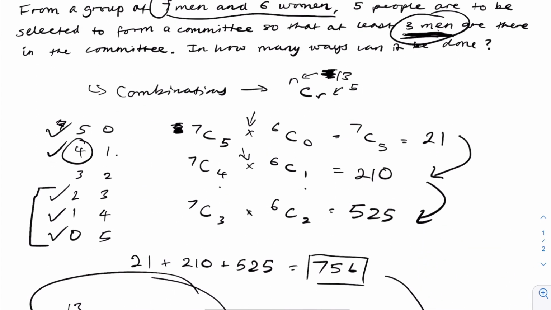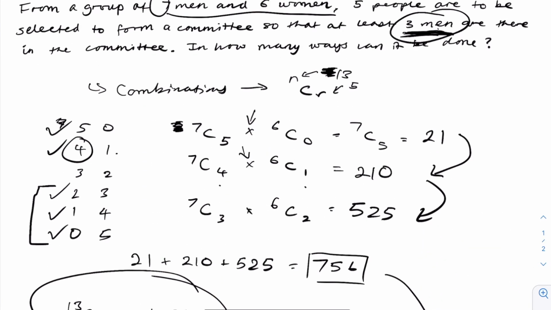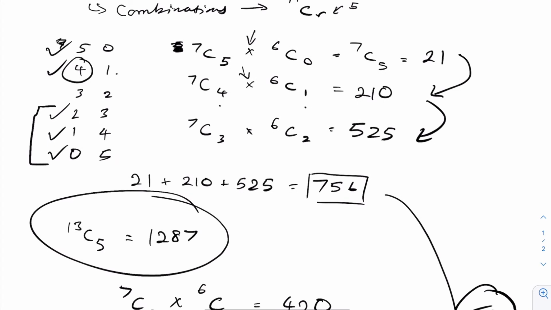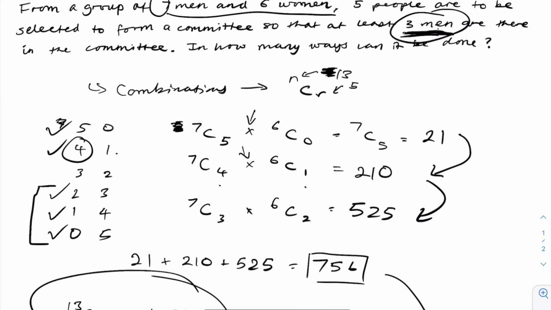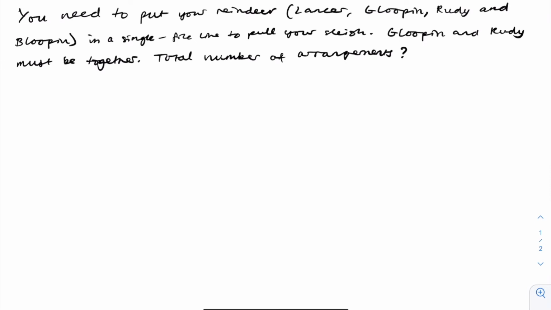But in some of the other ones where they ask you, for example, for at least 4 men, there would be less things to do. If they ask you for at least 2 men, then you'd only have to calculate the instances where there's only 1 man and 0 men. Or if they ask you to calculate when there's at least 1 man, then there's only one instance to calculate and subtract from the total amount, which is the instance where there are no men. So you can look at it backwards like that, or you can do it normally. Either way, it gives you the same answer. It's just more time efficient one way or the other. So that was problem number 1. Let's look at the next problem.